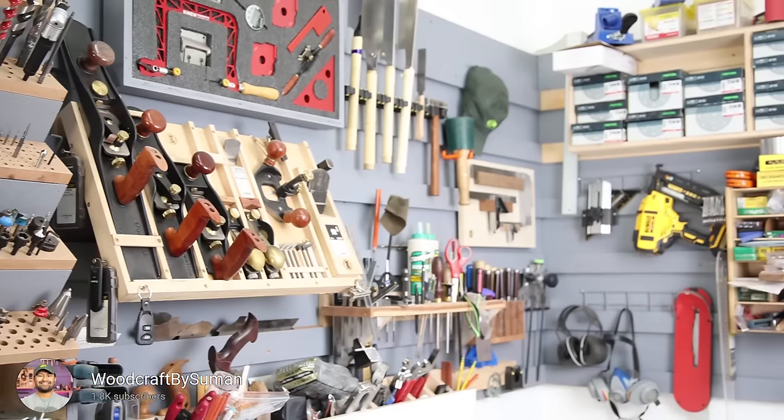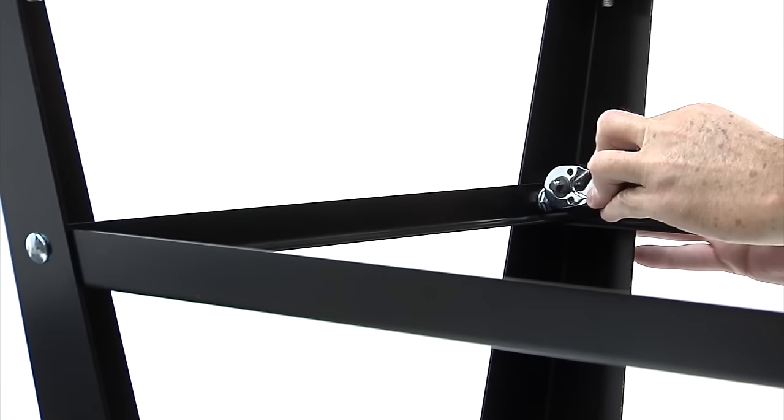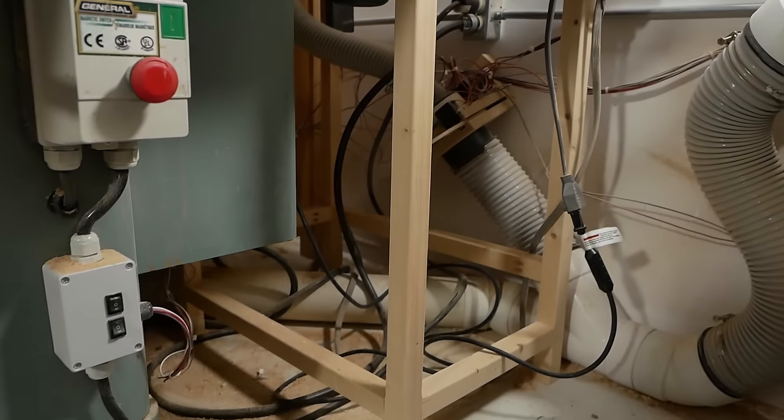A wall-mounted lumber rack could instead be used for a French cleat wall that'll make you more efficient. A scrap bin could be a cabinet to organize your sanding supplies. Those cheap tool stands made out of pressed sheet metal — whose only function is to raise the tool up to a semi-acceptable working height — waste so much volume underneath them. Wherever possible, eliminate these stands and build or buy cabinets with integrated storage to put the same tool on top of. Similarly, I have my router table mounted on a simple 2x2 frame — it would have been way better to build a cabinet with drawers to house both my router bits and accessories and my table saw blades and accessories too. I'll get around to it one day.